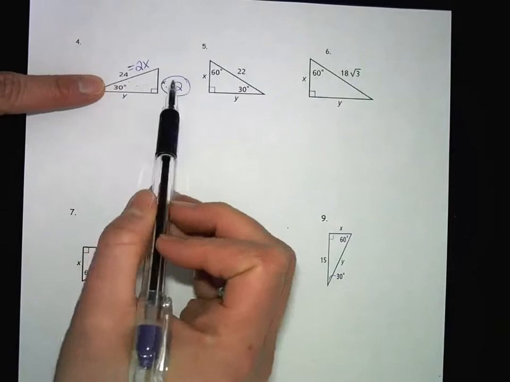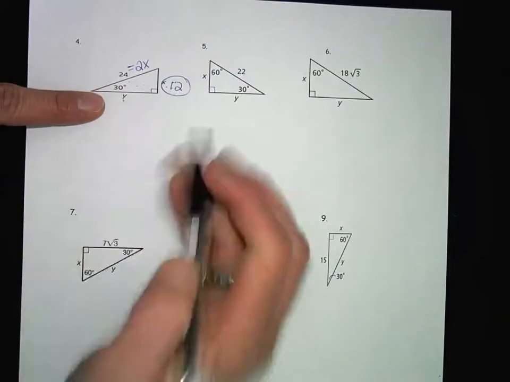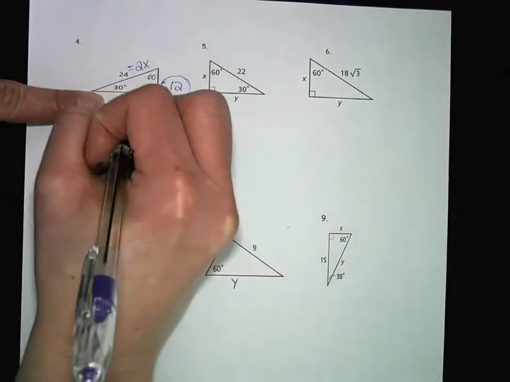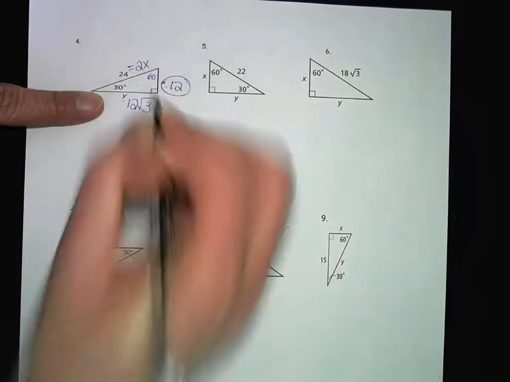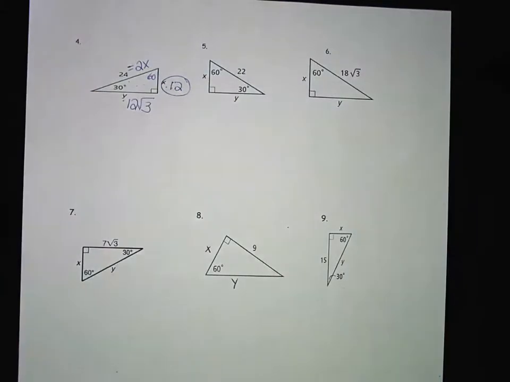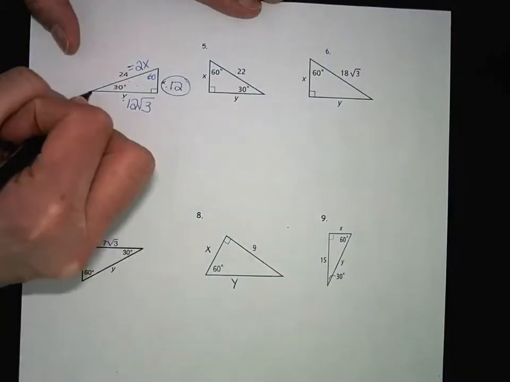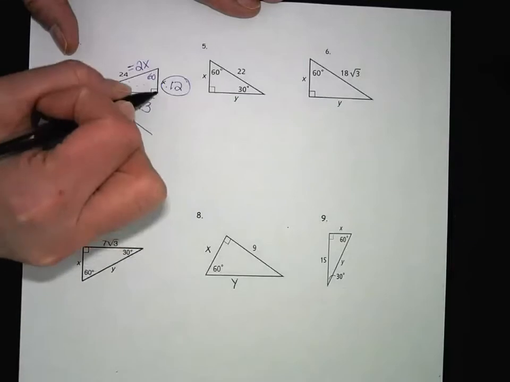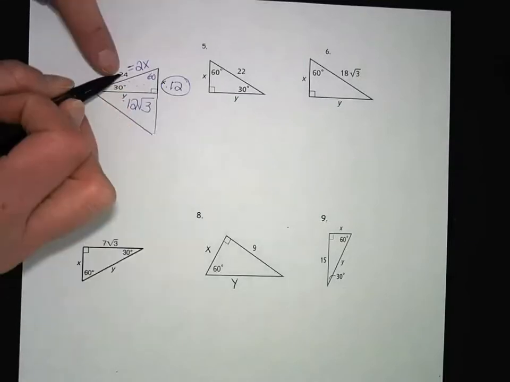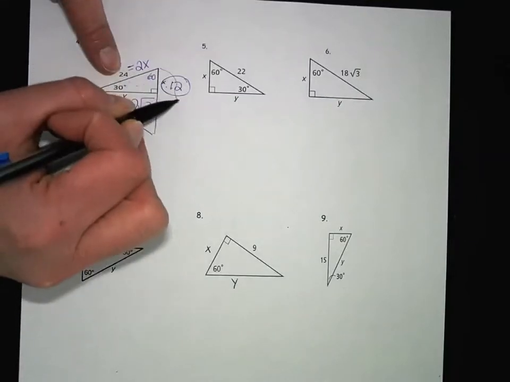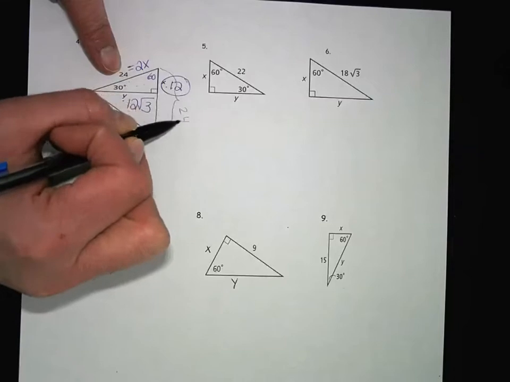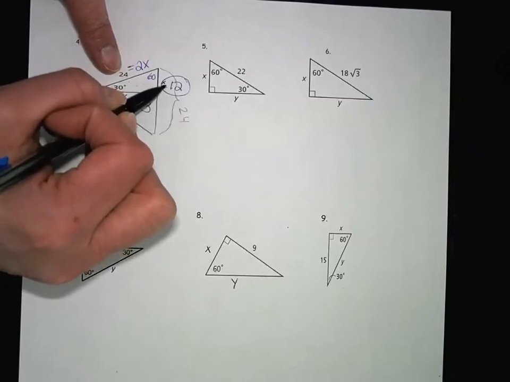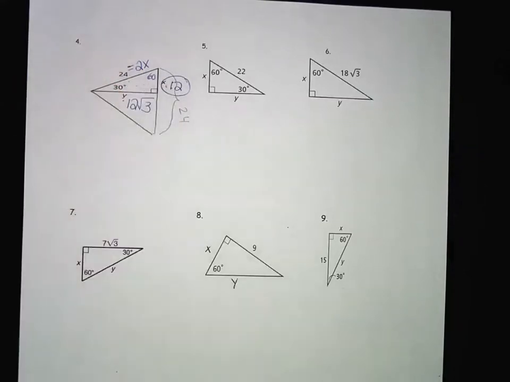And once you know the short one, the other leg, the one across from the 60, is going to be that number, square roots of 3. See, again, if you don't want to remember the rule, you'd have to draw in the other side of the triangle. And notice if this is 24, then this whole thing would be 24, which means half would be 12. Okay? So there's a couple ways you can look at these, but you gotta kind of pick a way.